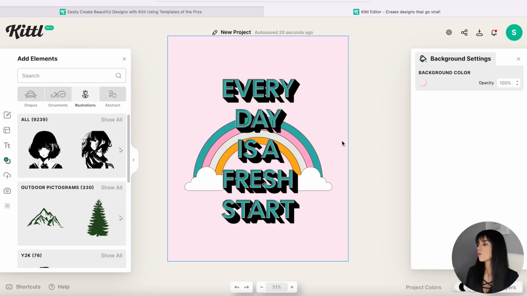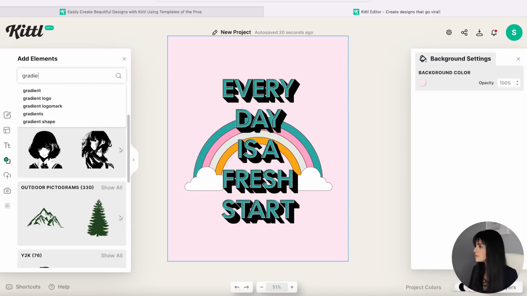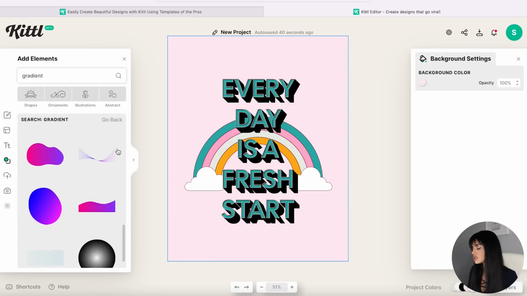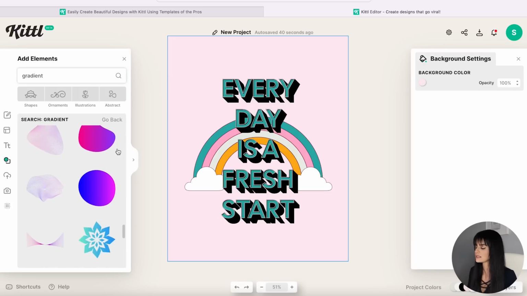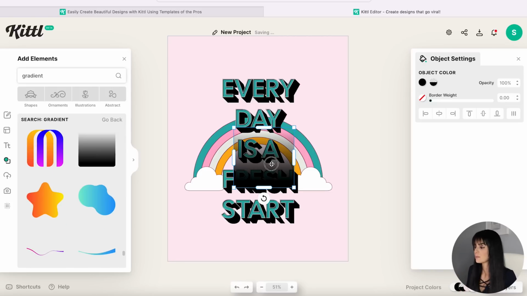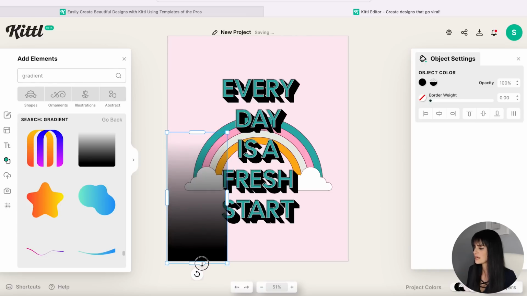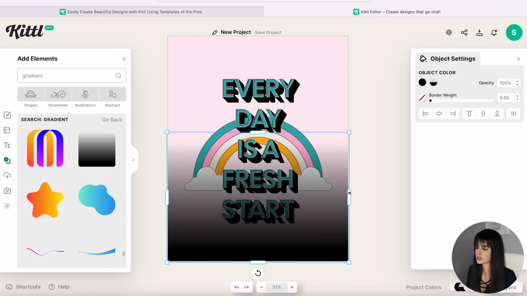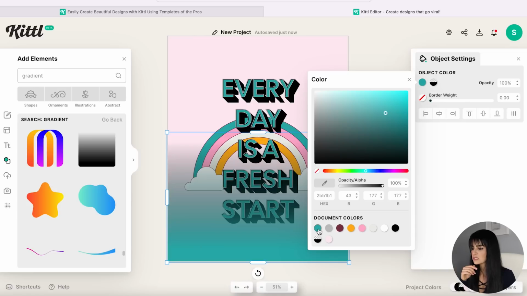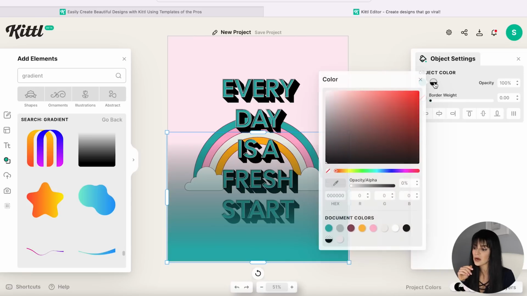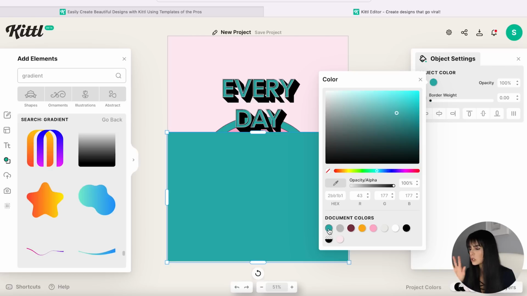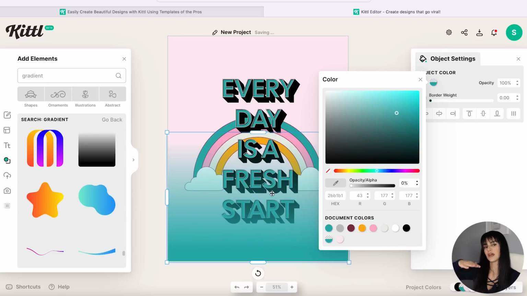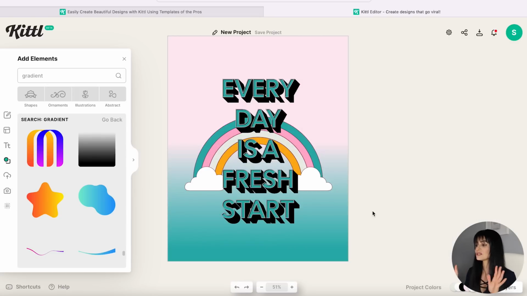Okay, that looks good. Now I want to add in a gradient just to make this a little bit more playful and fun. Under elements, I'm going to type in gradient and let's just search for one that we like and that we can customize a little bit more. So I'm going to select this black one, but we are going to send it to the back and change the color. So let's make it larger. I'm going to send it to the back and then I'm going to change the color to this one here. And then under this color, I'm also going to change it to that same teal blue color, but you have to change the opacity to 0 so that it actually fades when it gets to the middle there. All right, that's super cute.